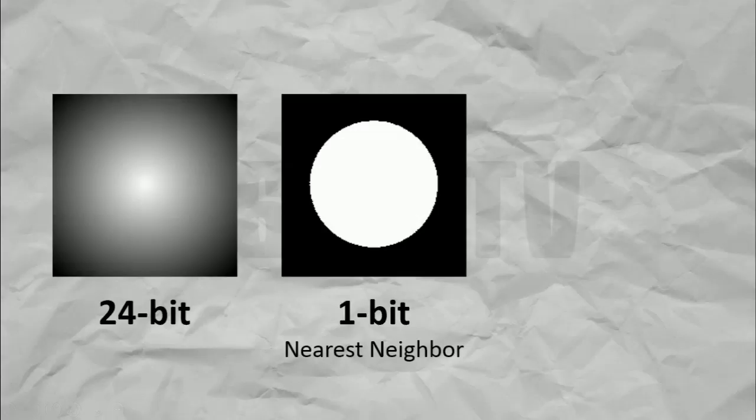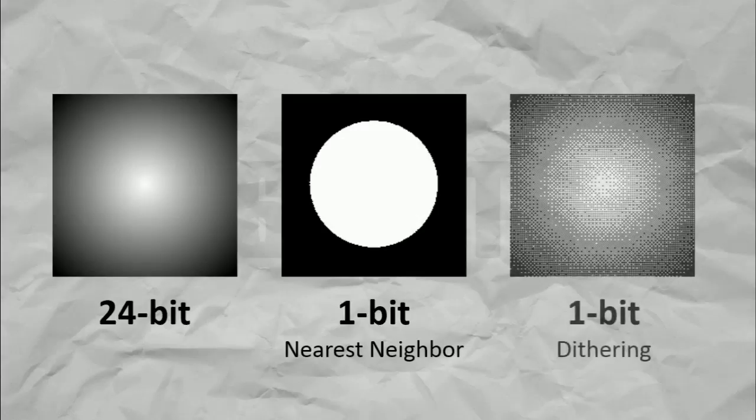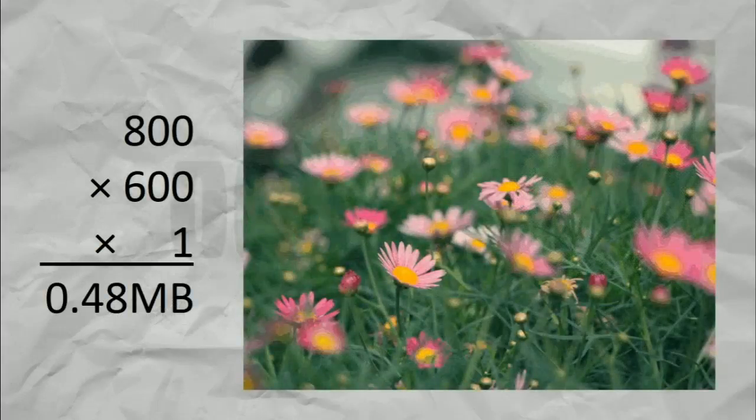However, things don't have to be this bad. If we were to use a method known as dithering, we can space out our dots at different levels to create an illusion of the original image. In fact, if you were to stare closely at this, we are only using black and white dots. However, by modulating the spacing between the white and black dots, we create the illusion of shade, and that is what dithering does. With this understanding in mind, we can go back to our original image here.